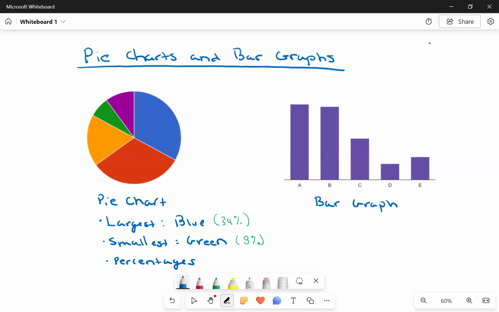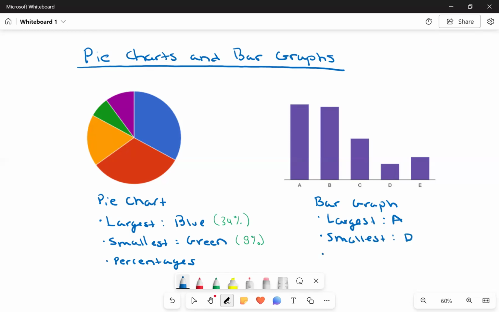Now over here, the bar graph. The bars on the bar graph are the rectangles above those categories. The bar graph usually could represent either the actual frequency, the number of occurrences in each category, or percent. It could be either. I'll write that down in just a second. But in this case, the largest is a little bit easier to see. The largest is category A, and then the smallest would be D.